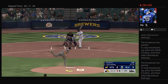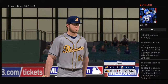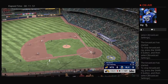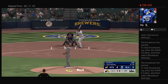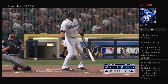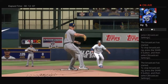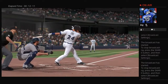Hoping to send him packing. Pitch on its way. I don't think he can afford another base runner here, so whatever pitch he feels best about, whichever one he feels most comfortable with, that's the one I expect him to turn to. A swing and a miss. He offered at a ball way outside the strike zone for out number 2. Big strikeout for the second out there, but he's not out of it yet. We'll see if he can feed off that K, wiggle out of the jam, and keep this game tied.